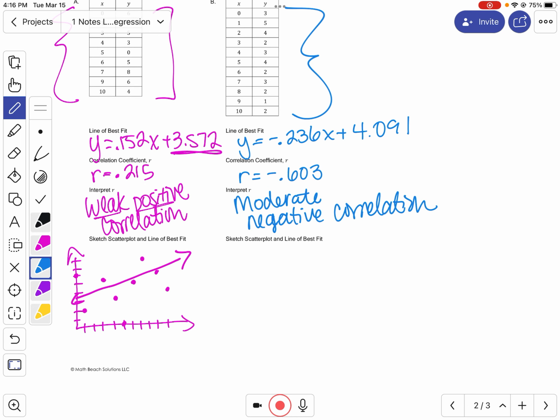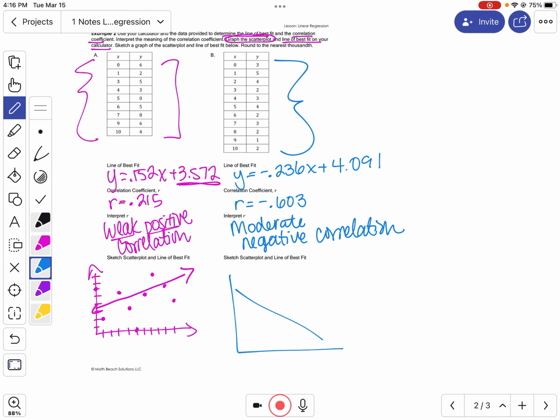And then sketching your points, you sketch them on the graph and then draw your line. Your line of best fit should have been decreasing. So after you plotted all your points, your line should have been going down. I'm just going to save some time on that. Just make sure that you're plotting your points and then drawing that line of best fit. Okay, so let's go ahead and skip over to the back.